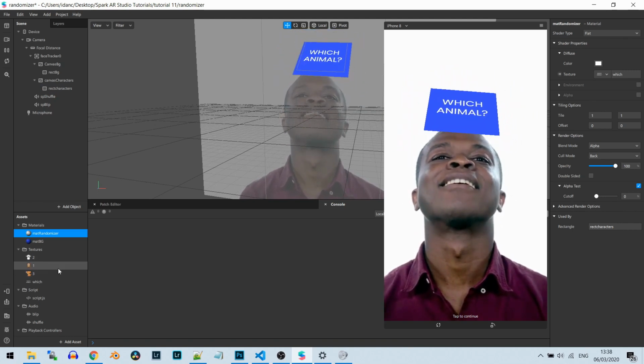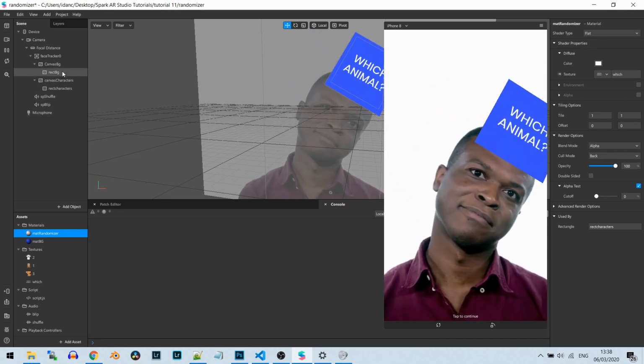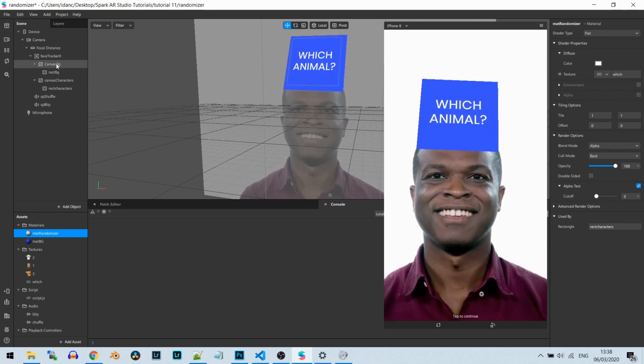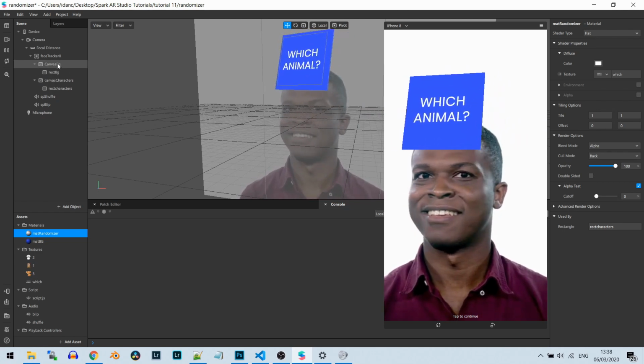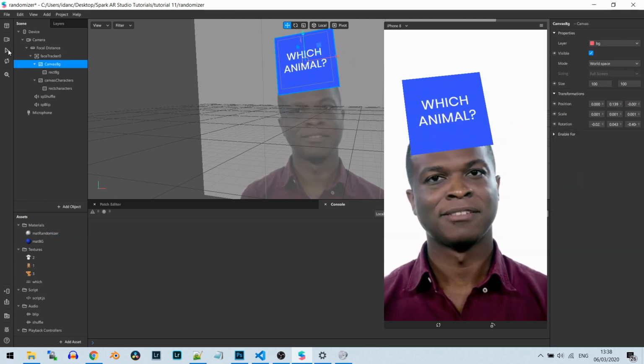but it will change in scripting to show the images of those cute animals. Now I could put both rectangles under the same canvas, but the reason that I do this is because I want to have easier control of how I move them in the 3D space.